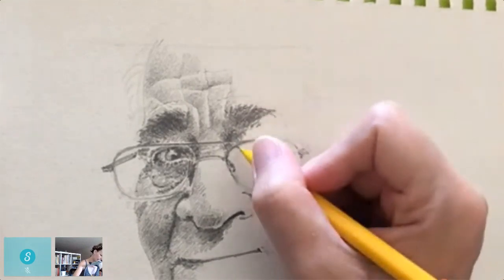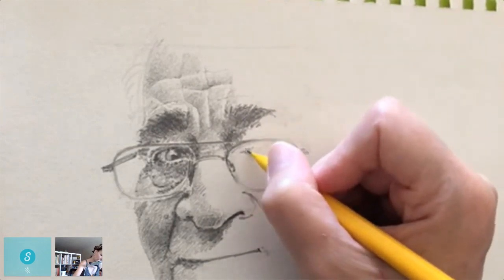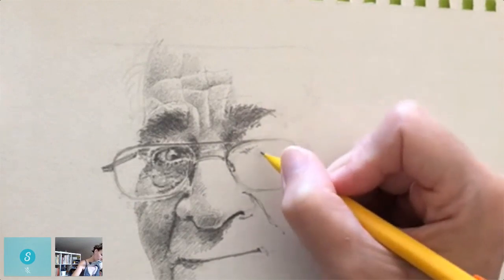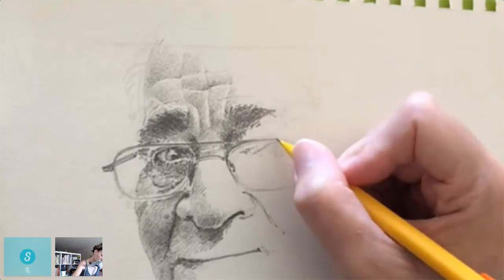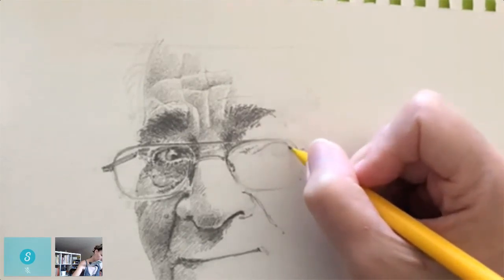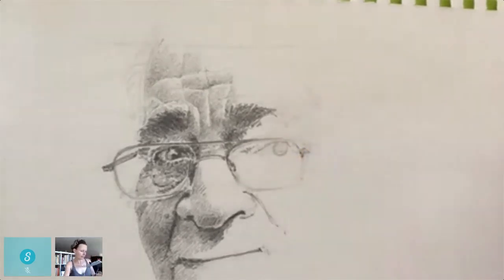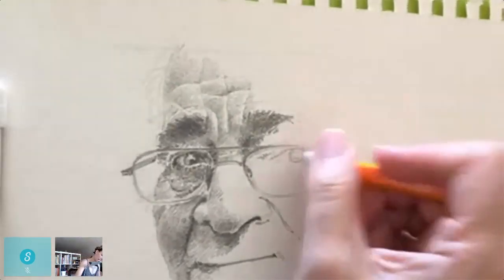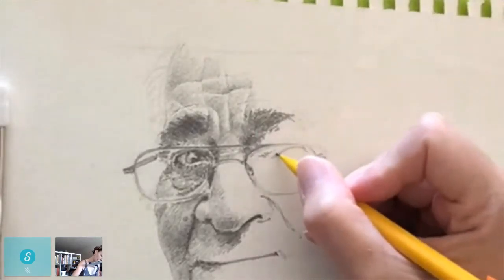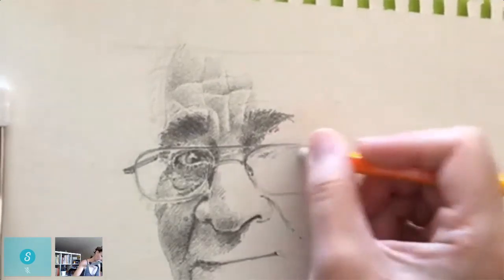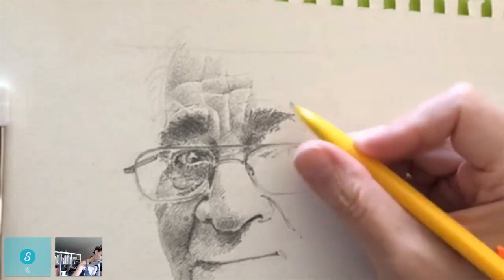Oh my gosh, I have not even tackled the second eye, but I'm going to try to do this now so that there's some realism going on in this face. Otherwise, you're going to think, oh my gosh, if we can't do both eyes, then what's going on? So here's the second one. Let me see if I'm doing it right. No, too far. I'm not doing it right. Okay, let me see. I need to push this guy over here. Maybe bring it more here.